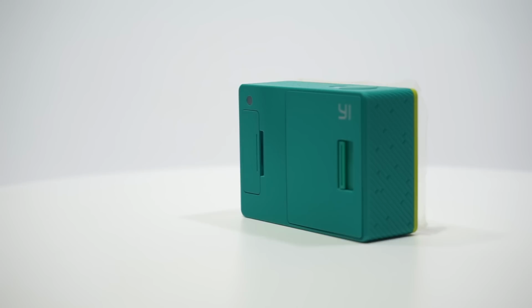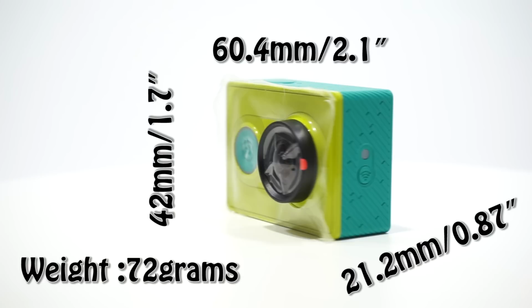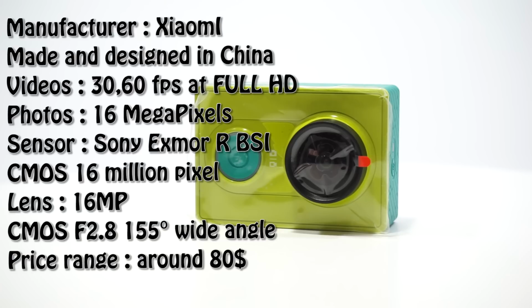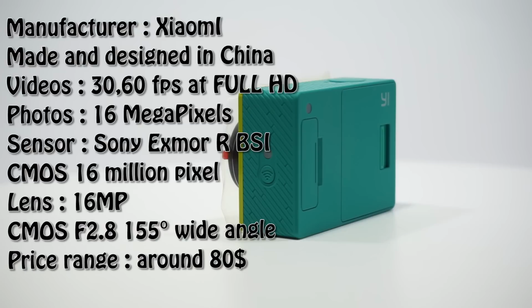Let me now just tell you a few things about this camera. It has been produced by the Chinese brand Xiaomi, which is currently the most reputable brand in China. It is a sport action camera that can record videos and take photographs, and it is very lightweight and compact. There are many action cameras on the market, and Xiaomi wanted to create a camera that is well-priced and has great functions. Whether they managed that or not, I will talk about later in this video, but for now you should know that it can take full HD videos in 1080p, 30, 60 and plenty of other modes, as well as take photos at 16 megapixels.